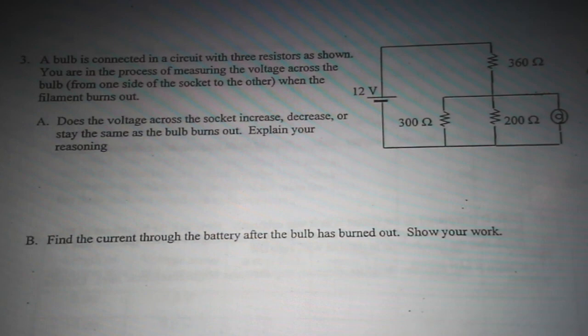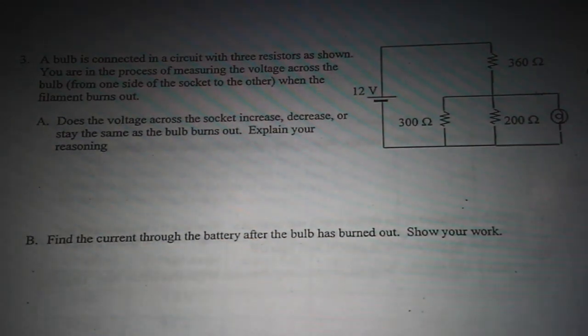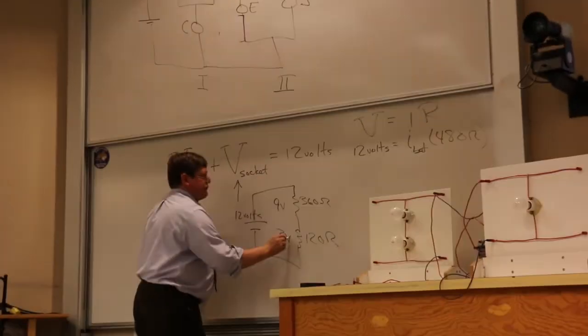That's less than 200. So this whole circuit, without the filament in the bulb, looks like 360 and 120, and this is 12 volts. If I use V equals IR, this is the battery voltage, this is the current through the battery, and this is going to be 480 ohms. When I divide up the voltage between these two, this is three times harder to get through, so it gets three times as many volts, and so I'm going to have 9 volts and 3 volts.